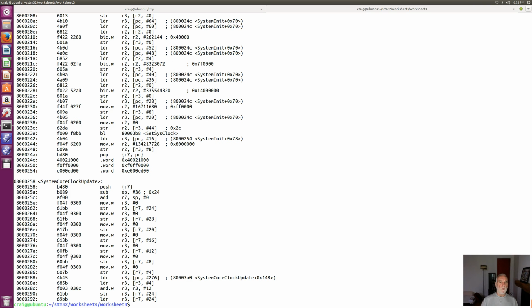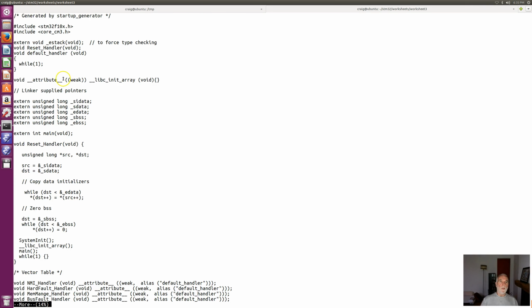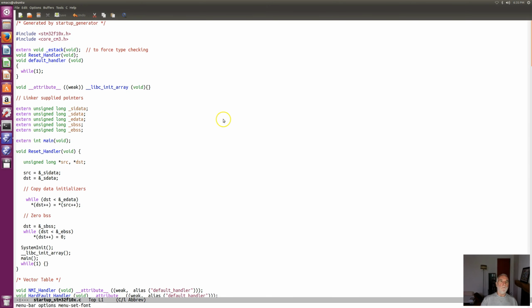Now, we do have this code, so we can look at it and see how the system is set up. So if I now look in startup.c, we can see that, if I look in using Emacs, much better, because it's got colours, hopefully you can see all this, we've got default handler, okay, and we've got a declaration of reset handler.